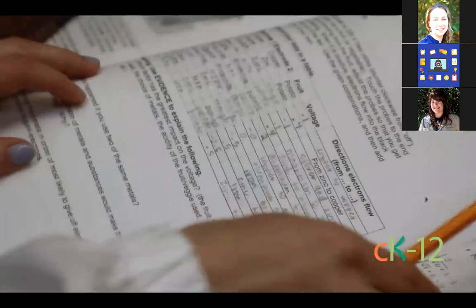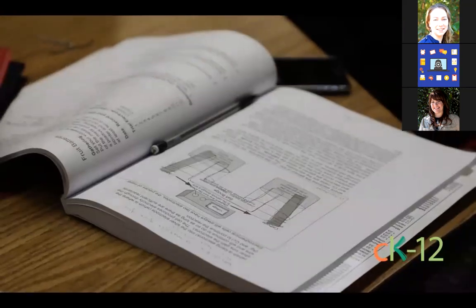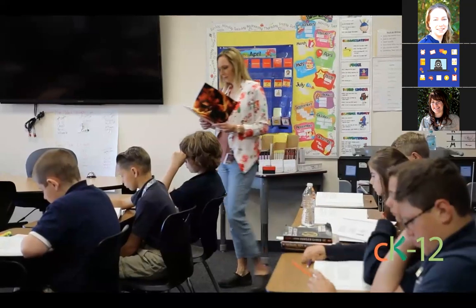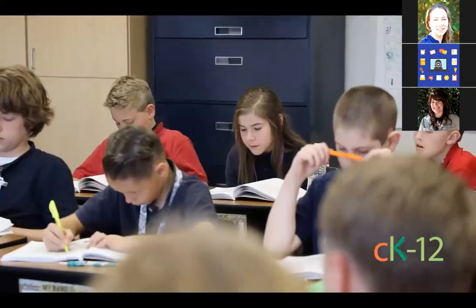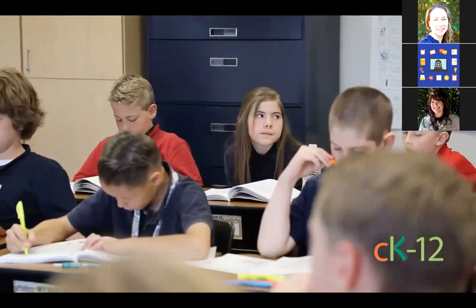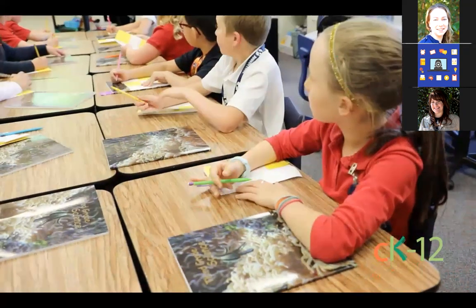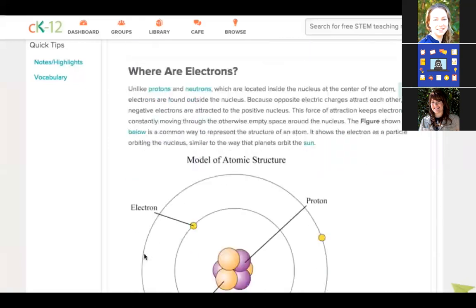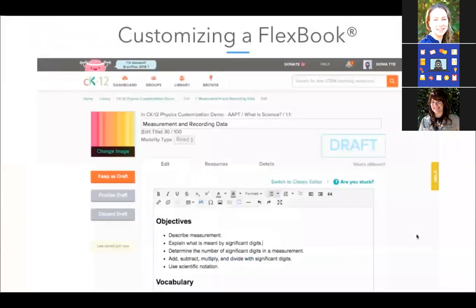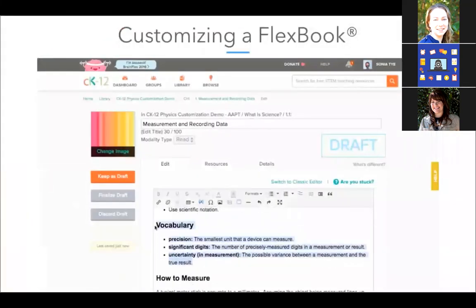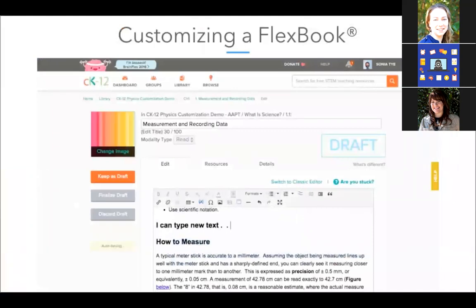I love learning, and I actually really love books. But the problem with textbooks is that they are actually very limiting format, and not every child can learn from that. Textbooks are created to be average, so you cover almost every kind of student. The problem is that that doesn't work for every student. That's why we created FlexBooks. These are textbooks that are current, customizable, and of course, free.